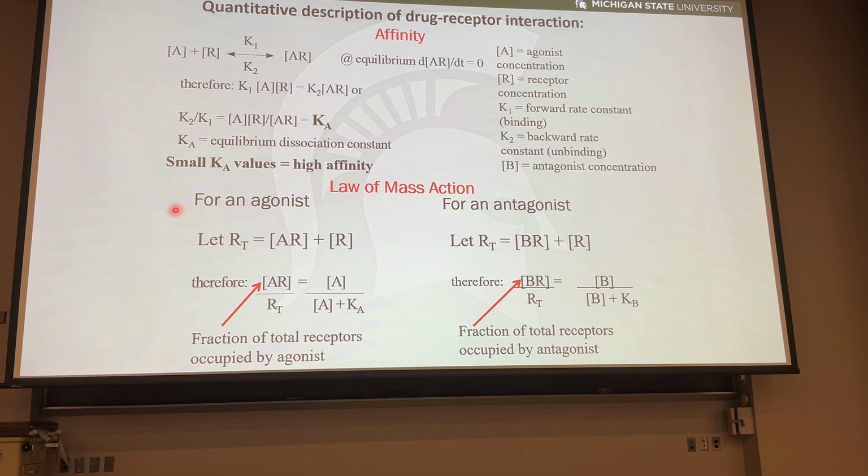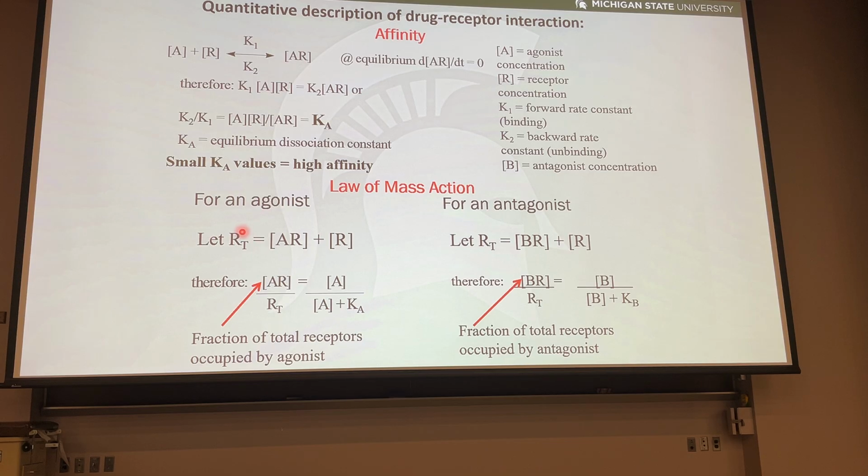So that's talking about affinity for agonists. I said we're going to talk agonists and antagonists. So also another application of the law of mass action, we can think about the entire population of receptors, right? Because we want to bring in our antagonists into this equation, because these are the two types of drugs that we're going to be analyzing this semester in terms of what receptors they hit, but agonists and antagonists are what we need to really be well versed in.